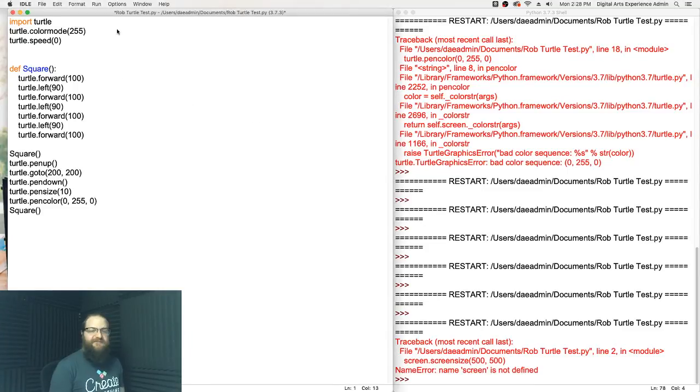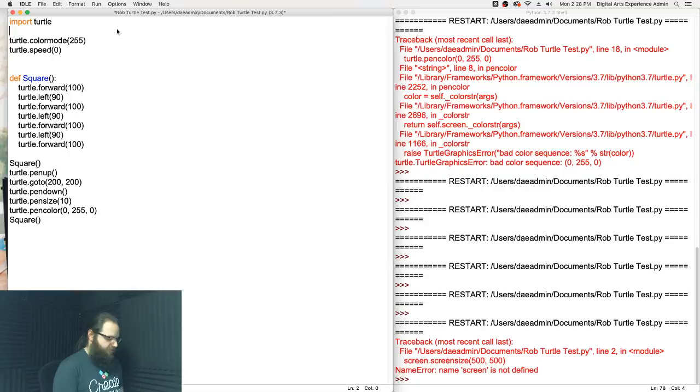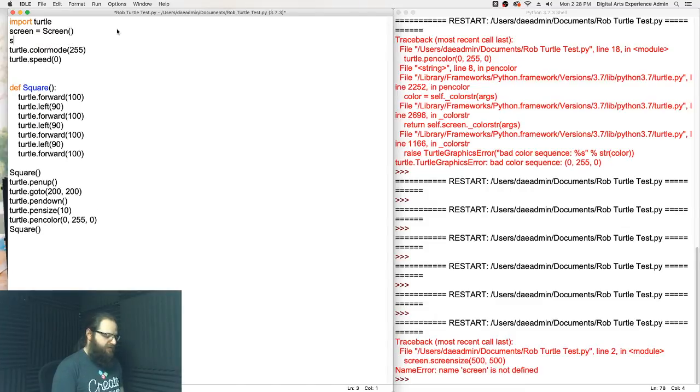I guess I need to define a screen object first. That's the wrong thing. So I need screen equals screen, right? And then I can say screen dot screen size equals 1,000 by 1,000. All right, I think I figured it out.